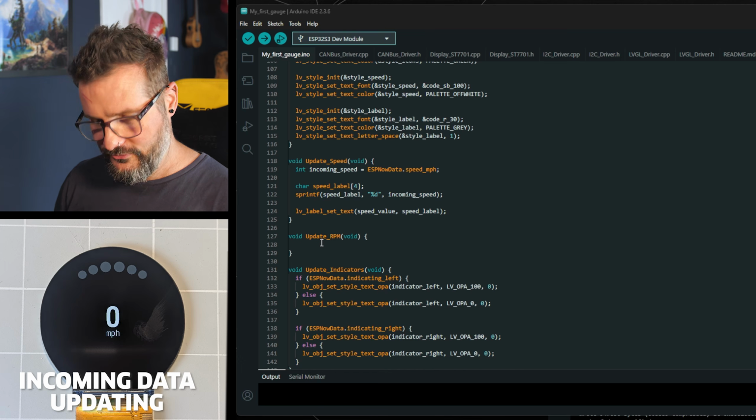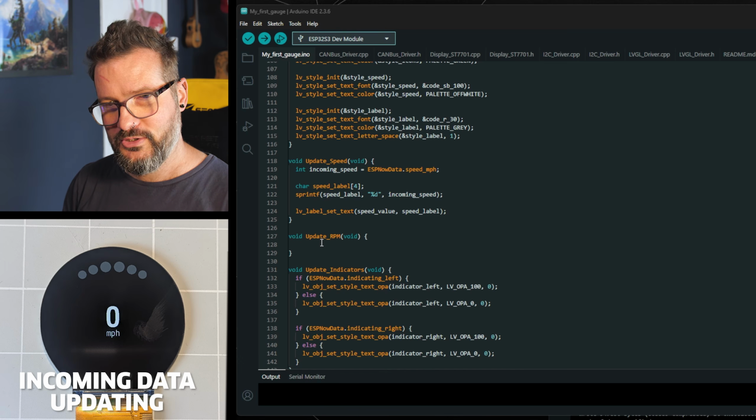And if we hit the red line, all of them go red. So it's like a warning. So this RPM thing is just going to be basically checking the incoming RPM versus the RPM values that we set, the constants that we set, and then changing the color of the dots according to whether or not that threshold has been passed.